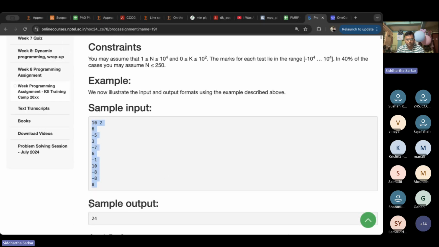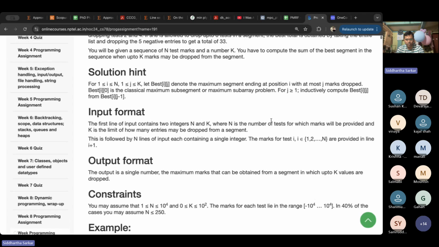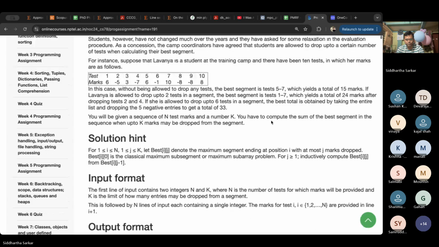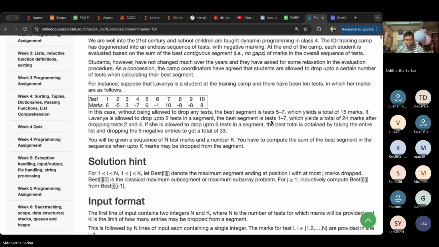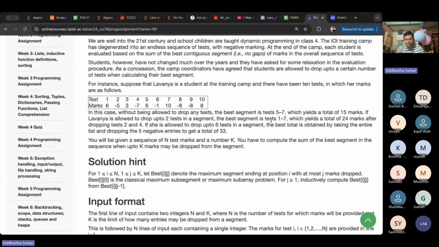Output is 24. Okay, so now I will let you read the question for about 10 minutes. We can be back after 10 minutes and we can write the program for this question.